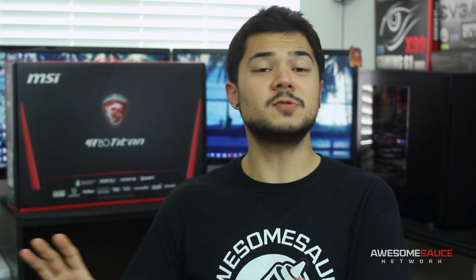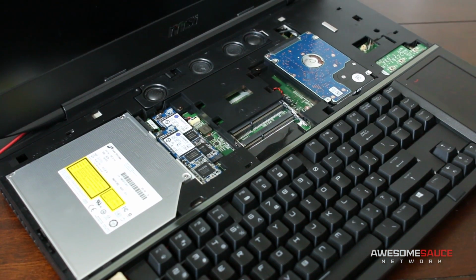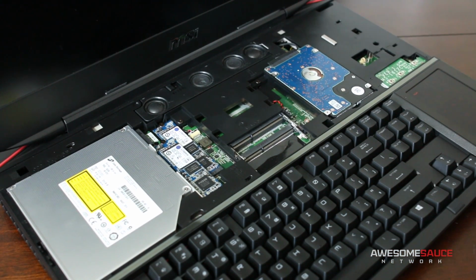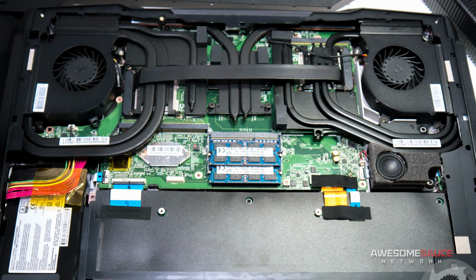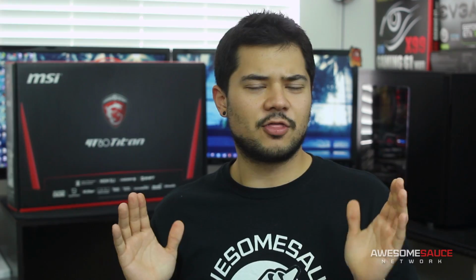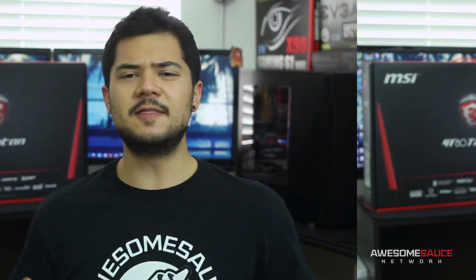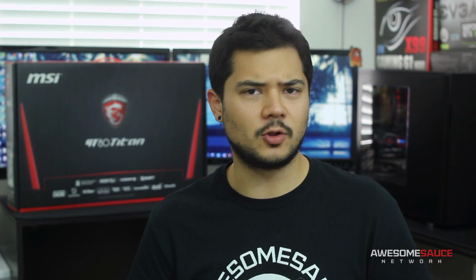But don't worry, if you feel like a peasant for having a sub $3,000 laptop that already outperforms most people's desktops, the GT80 Titan SLI allows for easy expansion and upgradability options for your storage, memory, and even GPUs. That's right, an attractive proprietary design lets you swap out your existing GPUs for even better ones. Although these exclusive modules will cost you a sizable premium, the rush you'll get from spending so much money at once will be priceless.